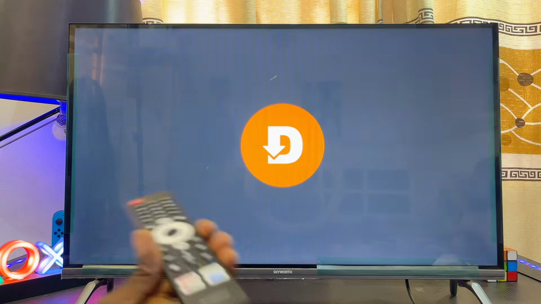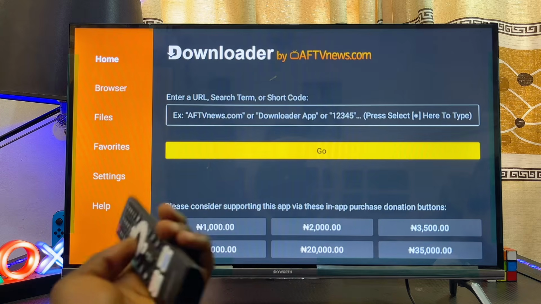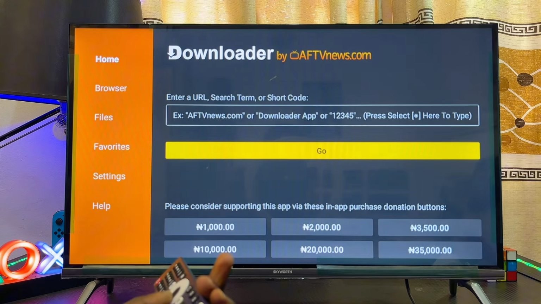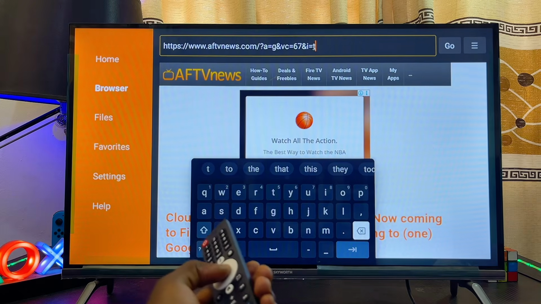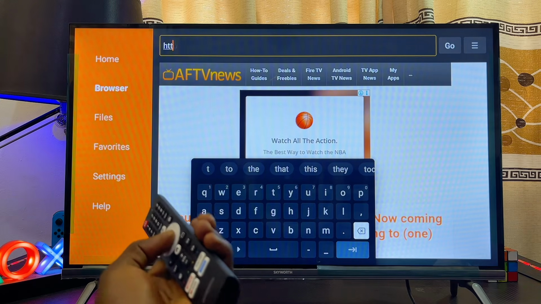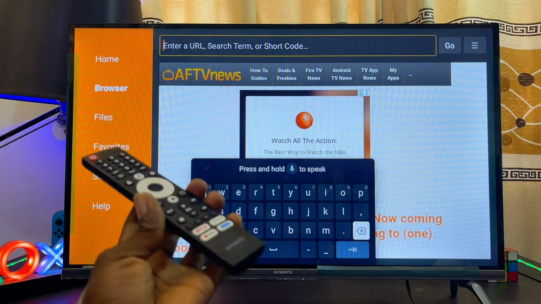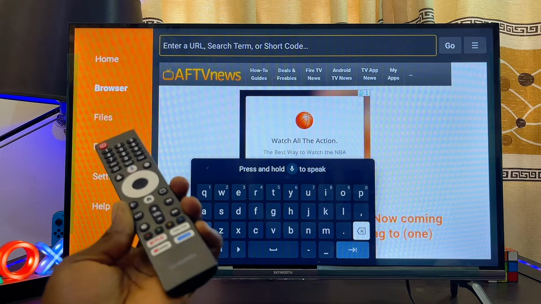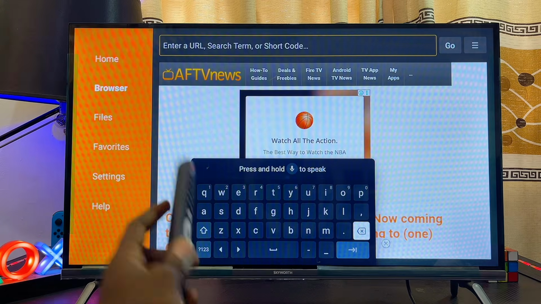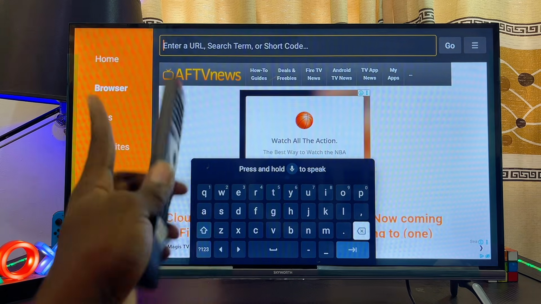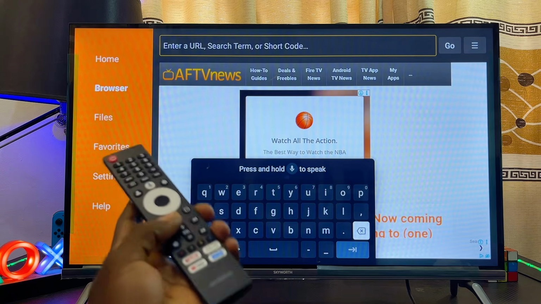Once you have it, you can set it up. The setup process is quite easy. At this point, what you want to do is to head over to the browser tab of your Downloader app. Now from this page, all you just have to do is to enter this input field and then search for the name of the game you want to download and install into your Skyworth TV by simply sideloading it, then add app APK, and you should be able to find a couple of websites where you can actually get that app's APK, then download and install it into your Skyworth TV directly from the browser tab, and from there you should now be able to play that game on your Skyworth TV without any problem.